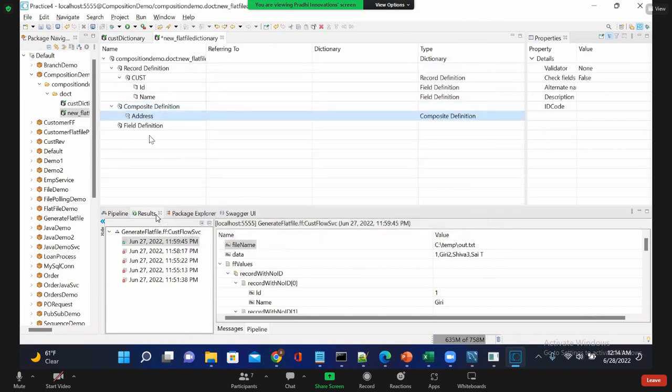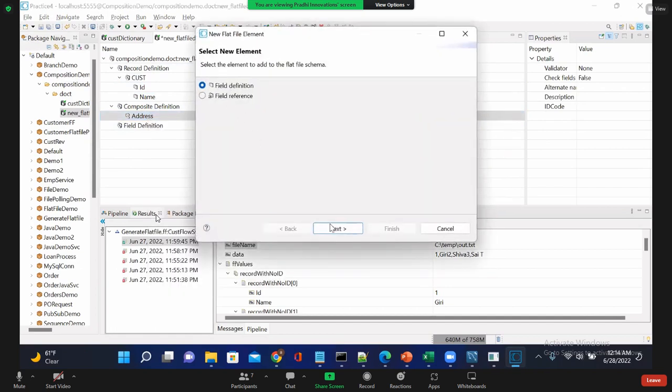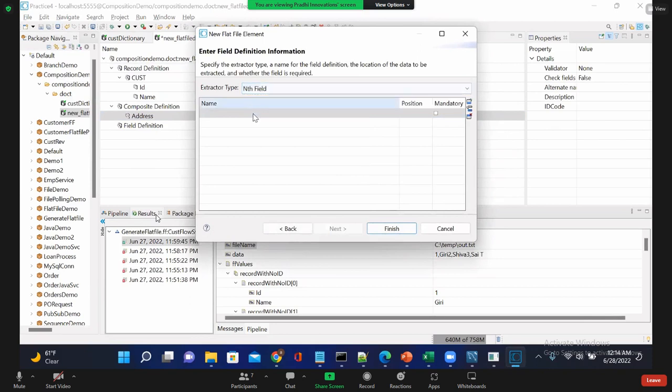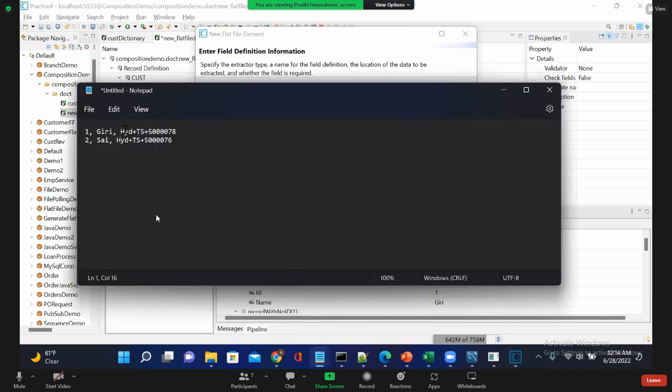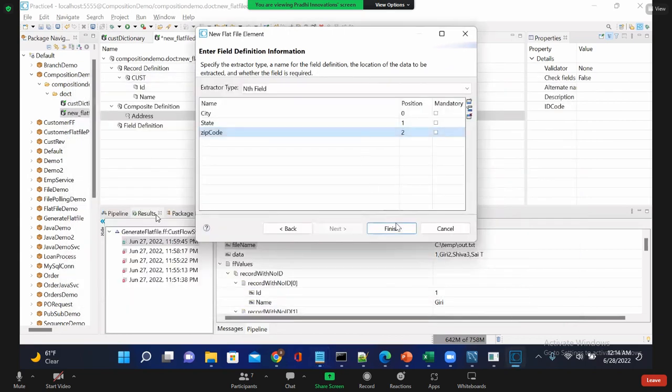Under that I'm creating 3 fields, which again have positions: city, which is 0, state, 1, and zip code, which is 2. Okay, are you getting it? So this one is like 0, 1, 2, like that.